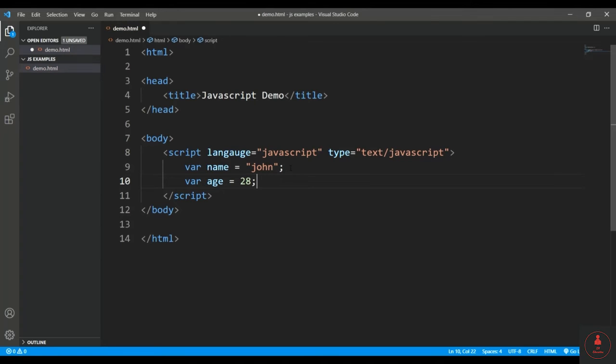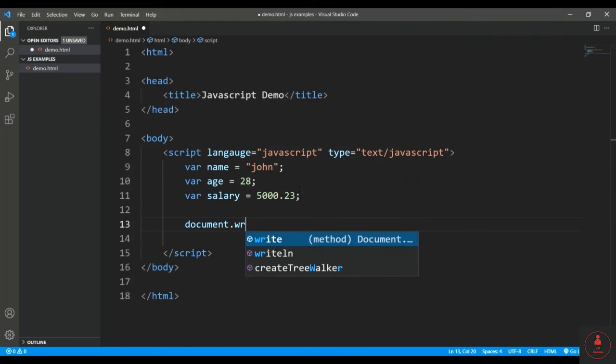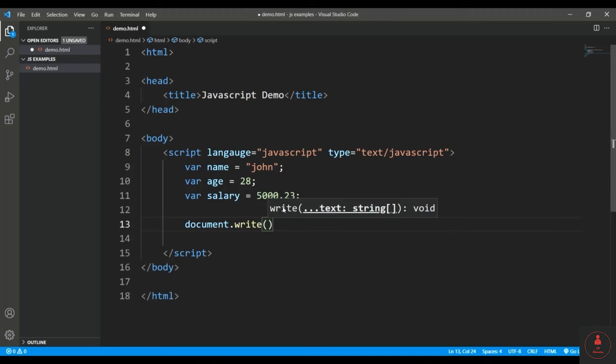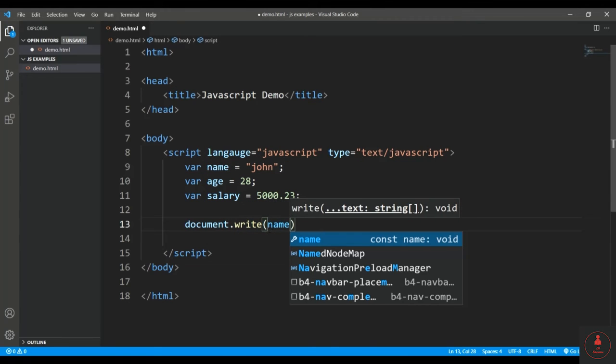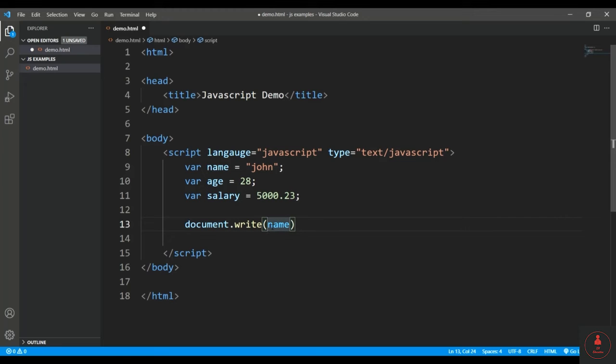For example, if you want to assign some decimal numbers also, you can do that in the very same way, like this. And whenever you want to print the data, you will use the same method, that is document.write, which we have already used, either document.write or document.writeln. Make sure that whenever you are printing the value of an identifier, you do not put it in quotation marks, and you keep it like this.